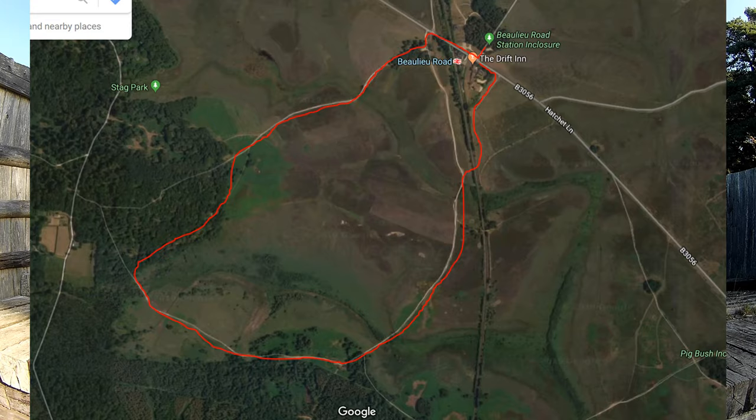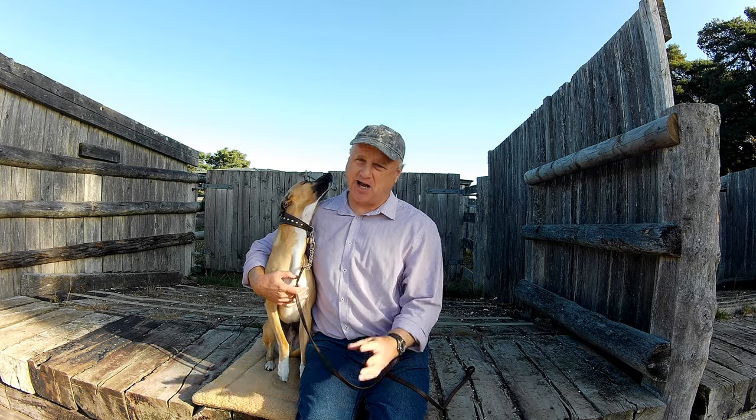Hello, my name's Dave Ford and this is Logan the Whippet, and we're out once again on a walk in the New Forest. Today we're going to be doing a circa which is really in the middle of nowhere, but it's actually between Lyndhurst in the north and Bewley in the south. Along the way we'll be coming across some lovely woodland and heathland and a few surprises as well.